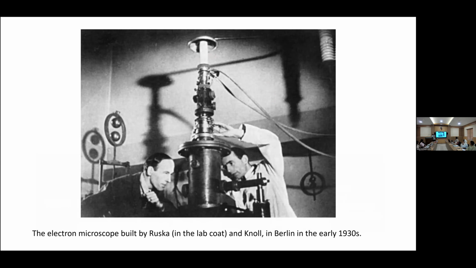This is the first electron microscope, made by Ernst Ruska, and he was awarded the Nobel Prize in 1986 for this invention. Also, another Nobel Prize in Chemistry was awarded in 2017 for cryo-electron microscopy. So this is a topic with that much potential in our scientific society, and it's also useful for humankind.